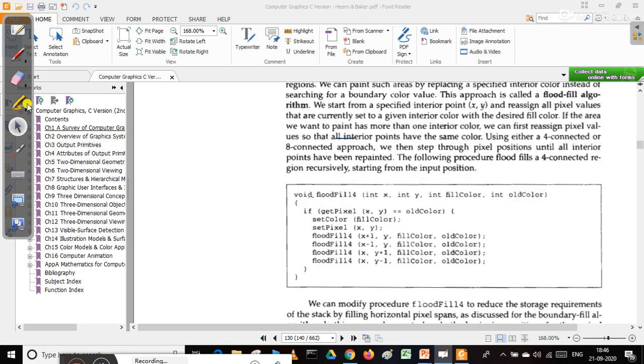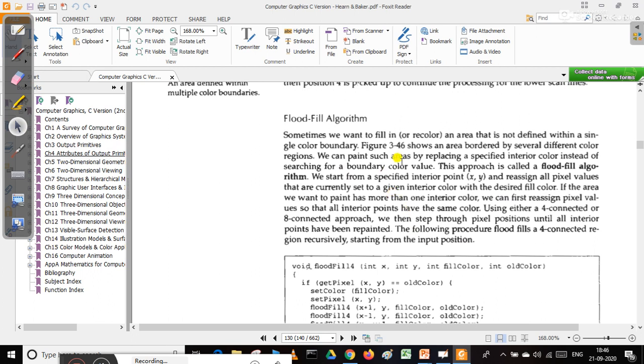So in flood fill, here you can see the values are x and y, the interior point, the fill color, and the old color. The old color is the previous color you have drawn. We can first reassign pixel values so that all interior points have the same color using either the 4 connected or 8 connected approach.